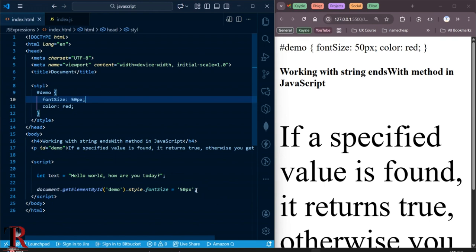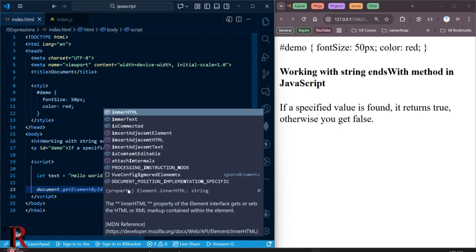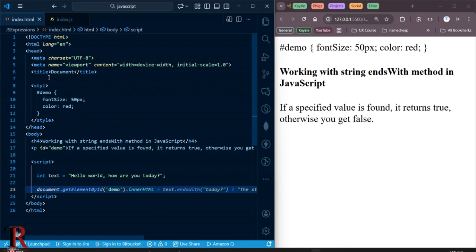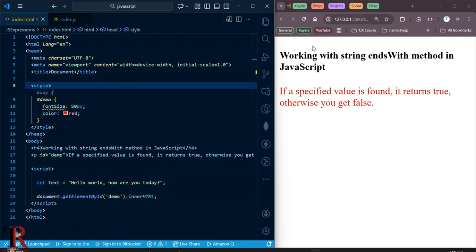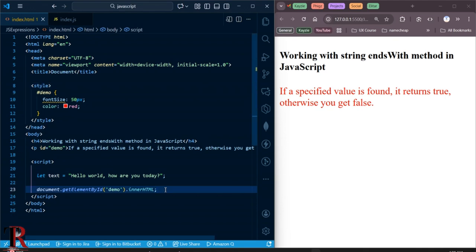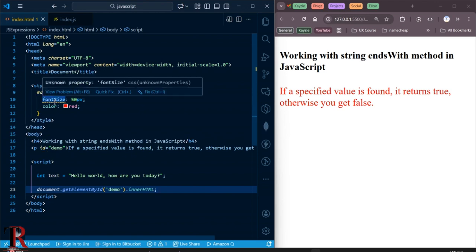So I just take this out. Sorry, there's a typo here, which is why what you are seeing on the screen was shown before. And say, this is my ID of demo, I'm applying a style onto it, 50 pixel and color of red.